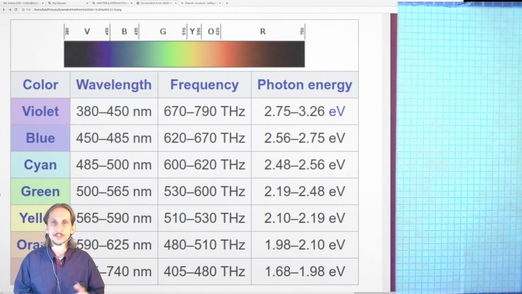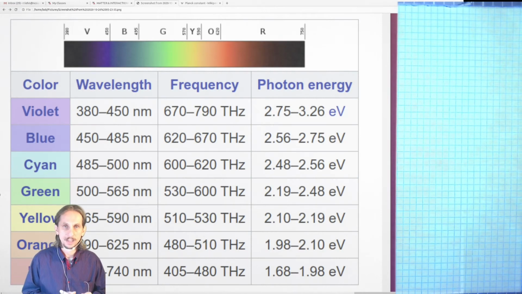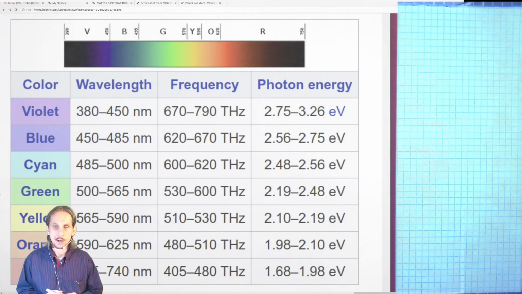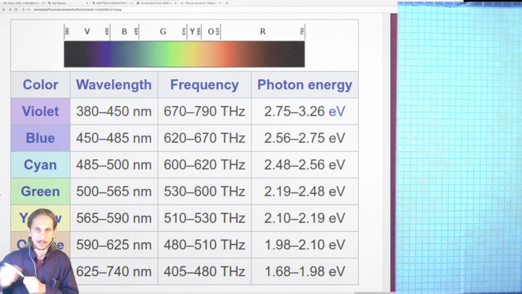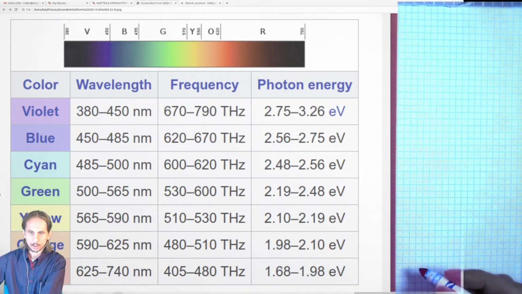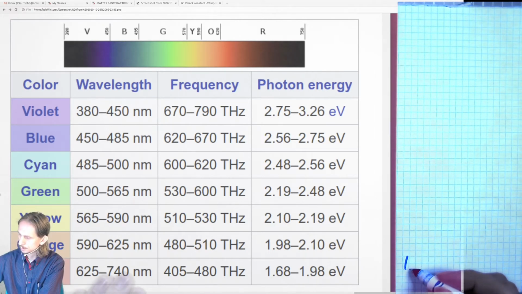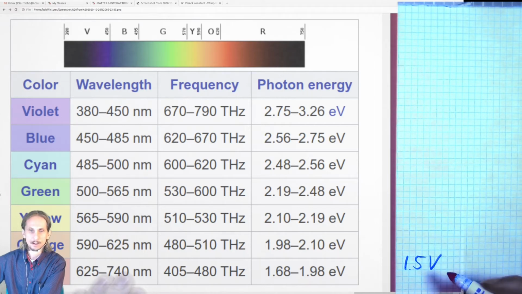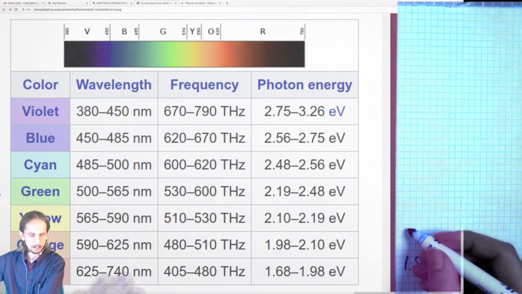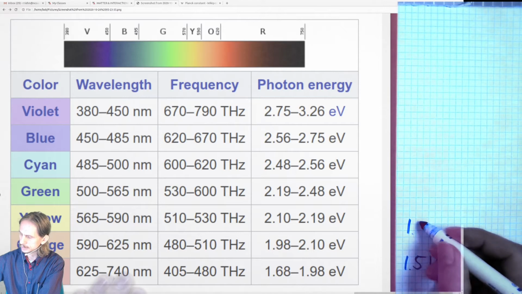Okay, so you've seen the little experiment with the energies, and we can add our energies or our voltages that we have seen to this table. Let's see where we end up with this. For red light, we recorded about 1.5 volts before the LED turned on. For the orangey yellow light, we recorded 1.7 volts.